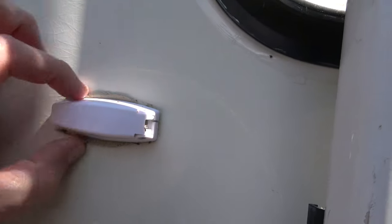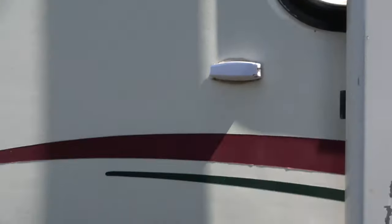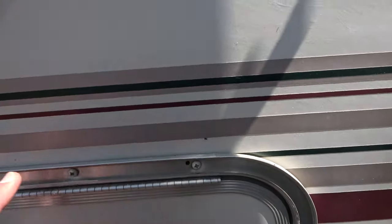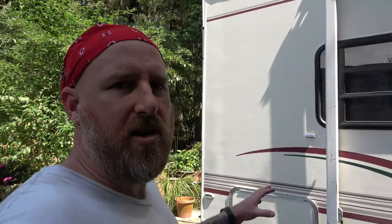So here with these, if you recall, we put some butyl tape behind there and that squeezed out, it's like Play-Doh, and that created a seal. Here, rather than putting silicone all around here or another sealant, we're just gonna put the vinyl strip. It looks nice, it's easy to replace, relatively cheap, and so that's why these compartments are set up that way. So first thing we're gonna do is get a Phillips head bit, put it on the drill gun, and go ahead and pull out all the old vinyl, and then we'll put new vinyl in and we'll cut it to size, and we'll screw it into place, and we'll be done.